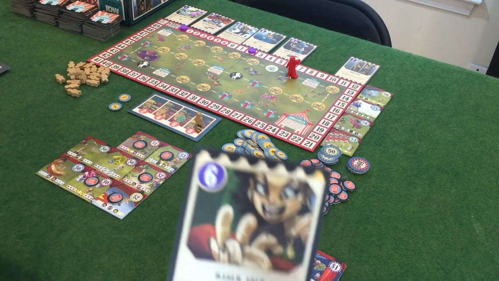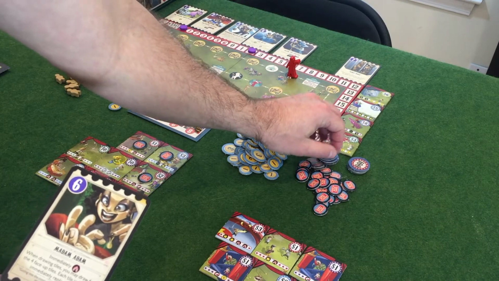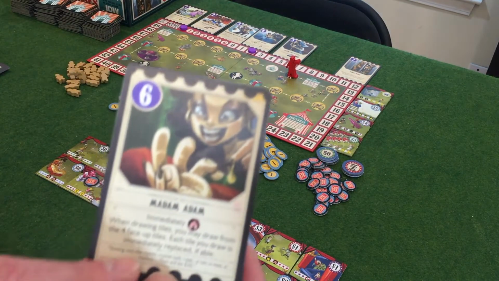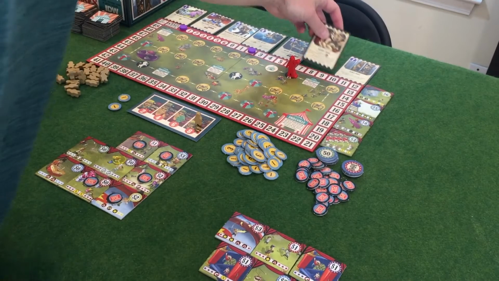So basically, if you choose the Madam Adam card, you can immediately draw a tile, and it could be from there. In the solo game, it doesn't really much apply. In the multiplayer game, those could be tiles that would be contested over, and if you had this, you'd be able to choose from those. You'd be the only one to be able to choose from those four on the right. So that's not probably what I'm going to do right now.